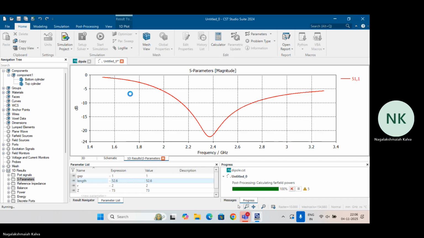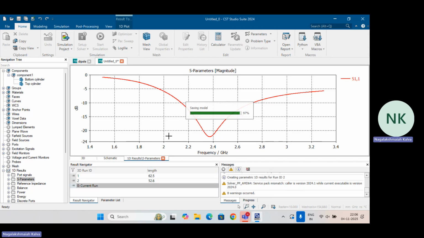With one simple calculation, we have shifted our resonant frequency from 2.02 to 2.4.